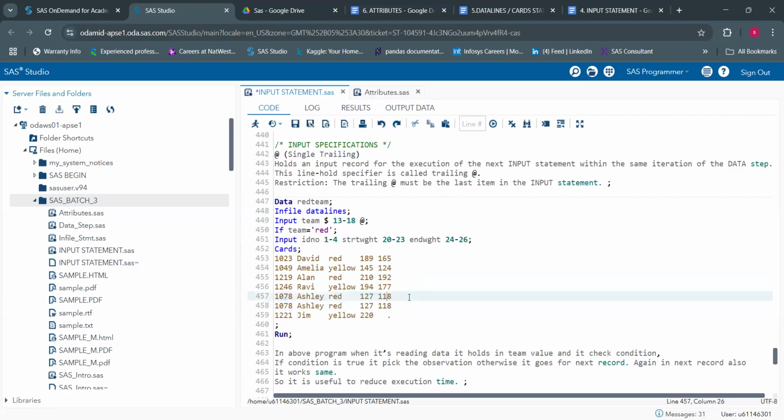It again goes to the first record, sees if it is red or yellow, then the second record, then third, fourth, fifth, and sixth. Again, before coming to the seventh record, the last record, it iterates from the start, checking the first, second, third, fourth, fifth, sixth, and then seventh. That's what happens in terms of if condition.